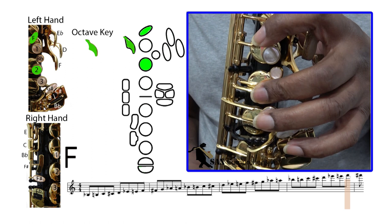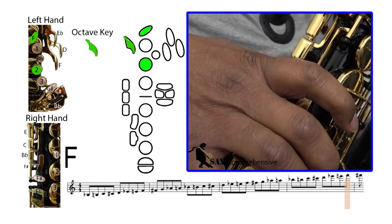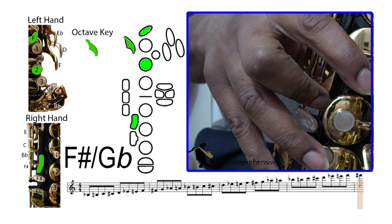From here, the easiest way to play F sharp from the front F fingering is to also press down the side B flat key, which is the lowest of the side keys. Also, instead of pressing down this side B flat key, you could press down the high F sharp key instead if your saxophone has one. There are some alternative fingerings that I have not included here, but these are the main ones. To descend the chromatic scale, you simply play the fingerings in the reverse order.